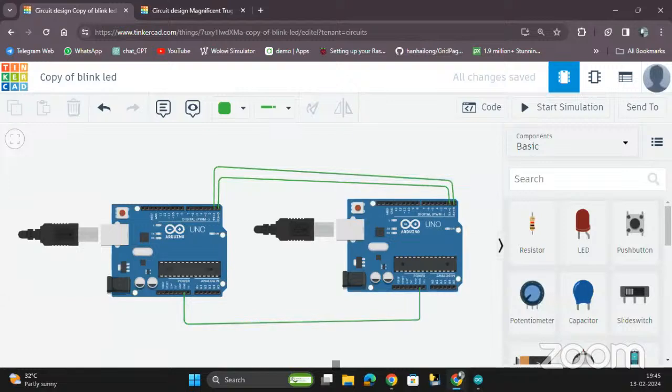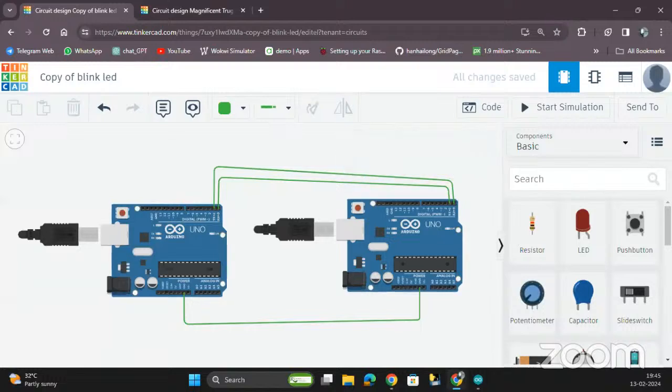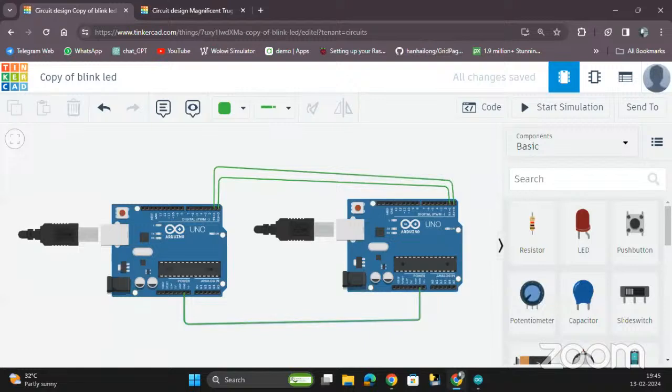Do not connect their positive supply pins. Instead, only make the ground common. So even though they have individual supplies, both are at the same level, because we have shorted their grounds.